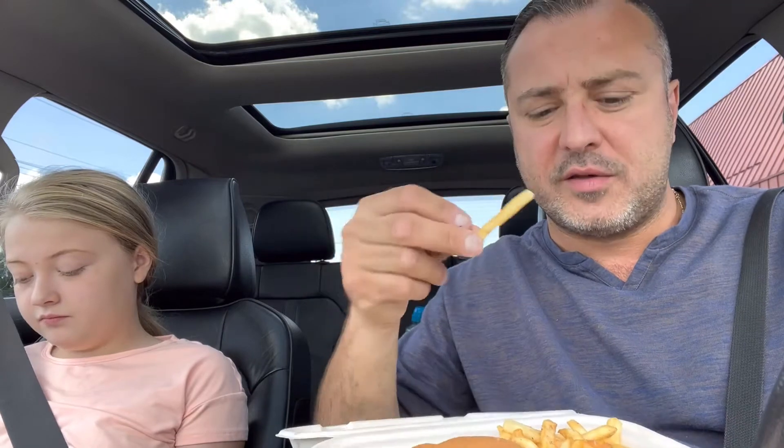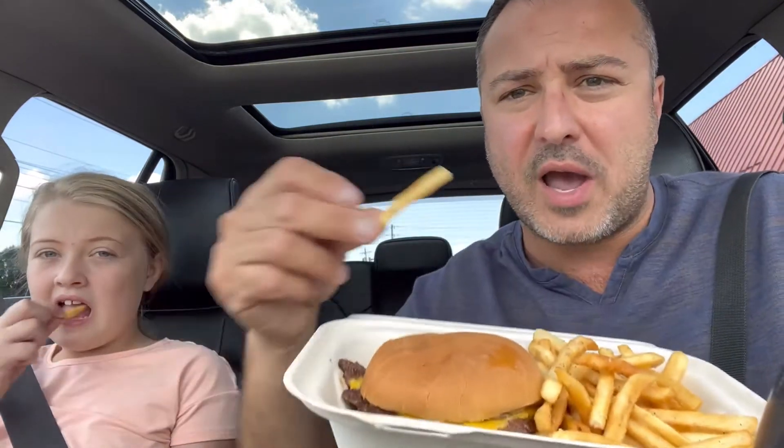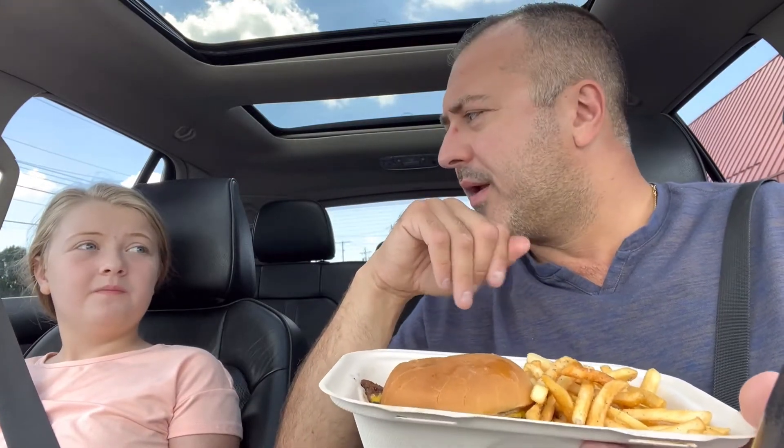I know some people don't like seasoned fries, and these are on the thinner side. They're good. What do you think? These are the best fries I ever had, I think. They're really good in my opinion. They're very salty, but in the good way — like mmm. They are excellent.